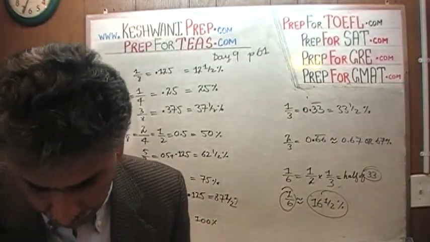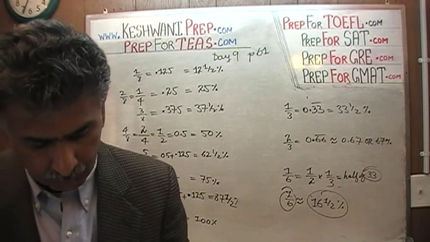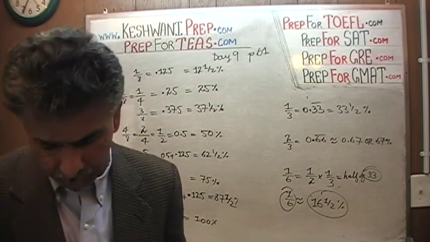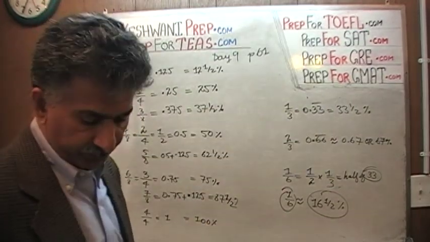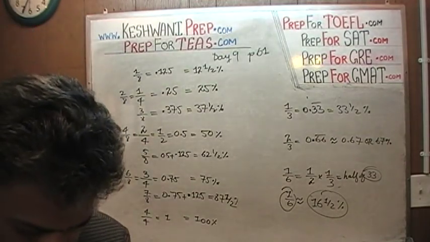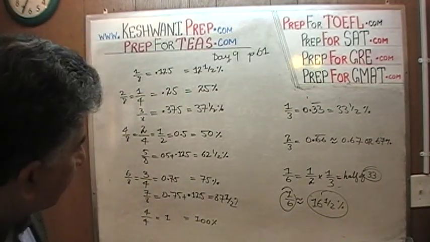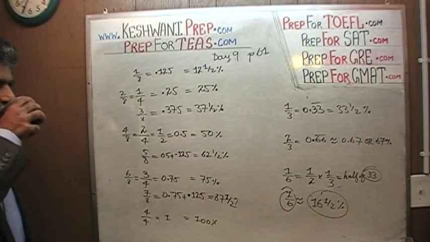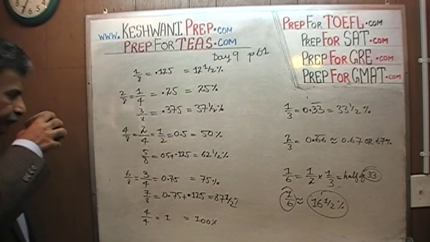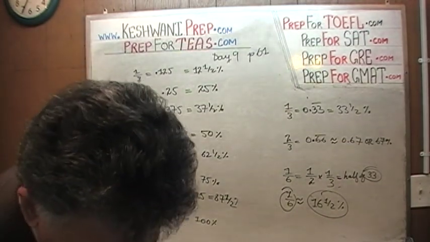What we have to do now are the two problems that we still have not done from yesterday, problem number 3 and problem number 4, that you see on page 61, which is where we are. Page 61, problem number 3. Just give me 1 second. If I don't put the cap back on, if I leave it open for too long, it gets dry. Alright, let's do problem number 3.